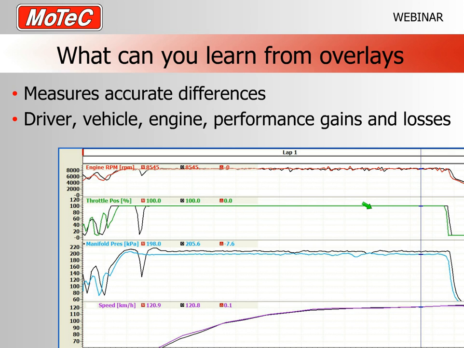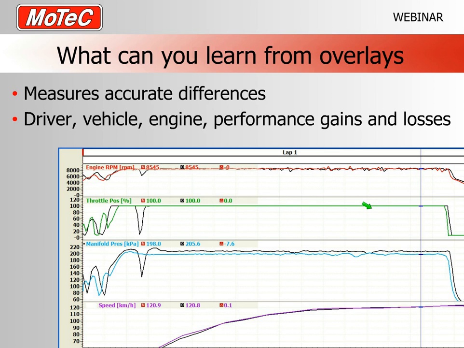What can you learn from overlays? Well, globally, it's a means of measuring accurate differences. So we are looking for differences in driver behavior. There's a whole host of sensors that we can use to do that: steering sensors, throttle sensors, speed. We can look at vehicle performance data, so things to do with the vehicle, how it's handling, the G in the corner, things like that.